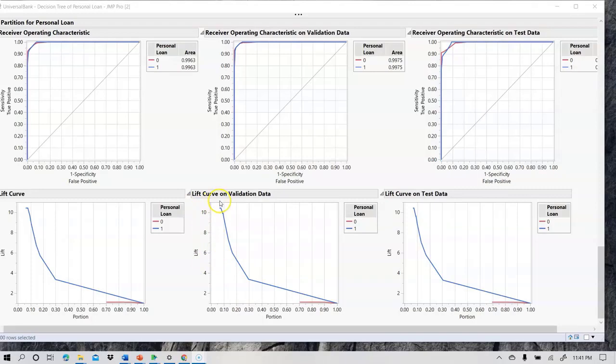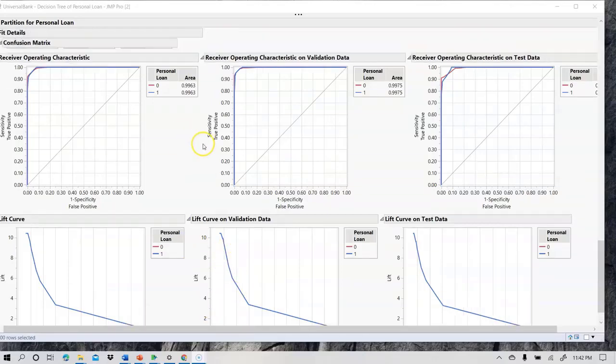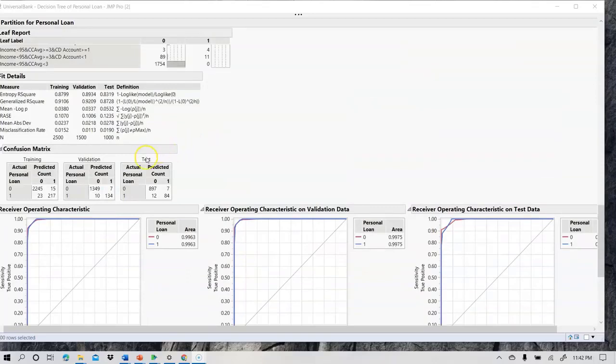So the lift chart gives us an indicator of how good our model is in identifying the highest risk people compared to what nature would have done. So if you were to compare two models, we would look at the area under the curve, the model that generates a higher area under the curve, or the AUC, and also the model which would generate a higher lift for at least the top risk people. And then we can also look at the confusion matrix, which tells us the misclassification rate.